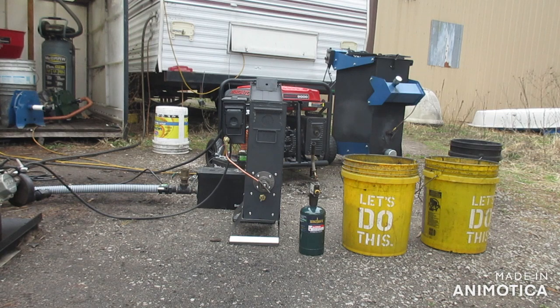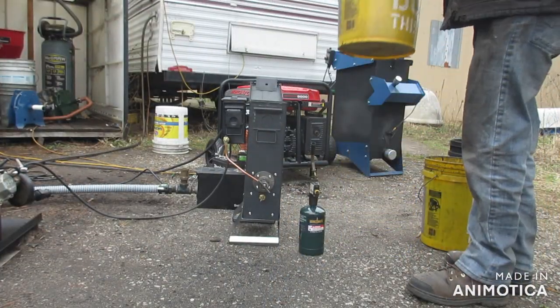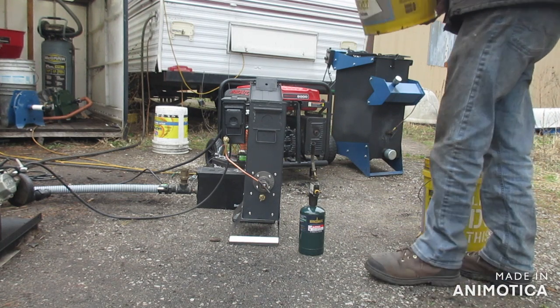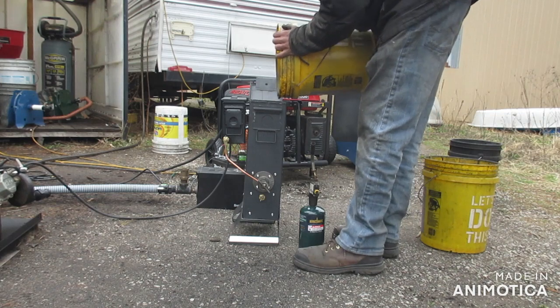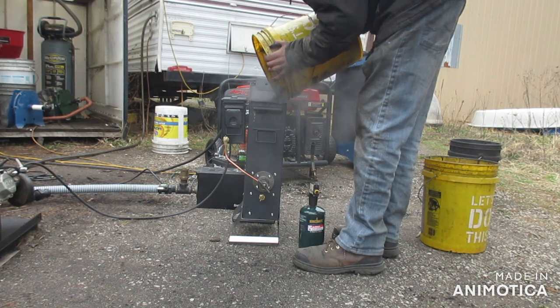And one thing I want to note, the engine here, I have no idea if that'll even run. I couldn't get it running on gas. Could be a carburetor problem. If it is a carburetor problem, it should still run on wood gas. But we'll see. This here is about 3 gallons.